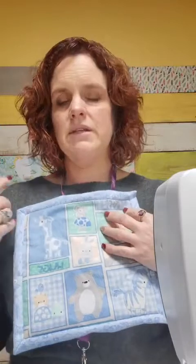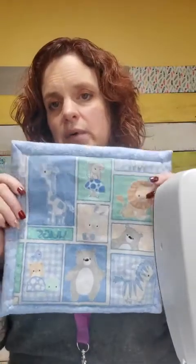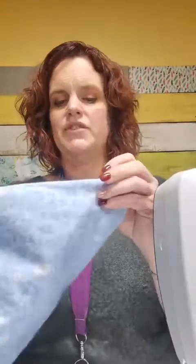This was scraps. After I cut my squares out, this was extra I had, and I didn't want to waste it, so I thought I'd just make cute little wubbies, because they're just adorable. And maybe I have a cute little grandson that I think he's gonna like these.